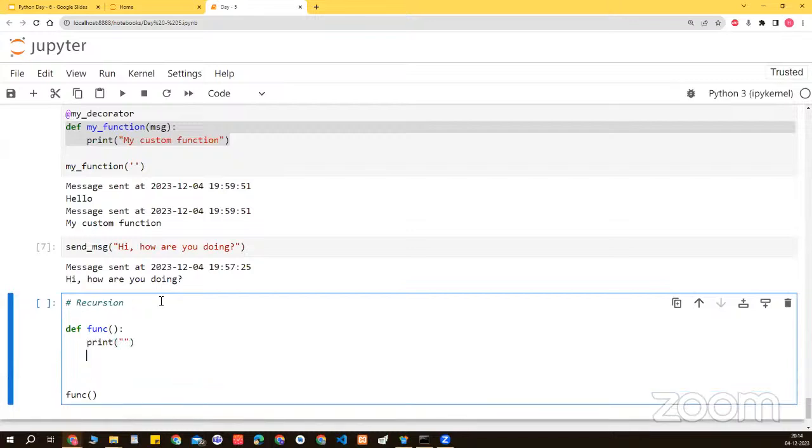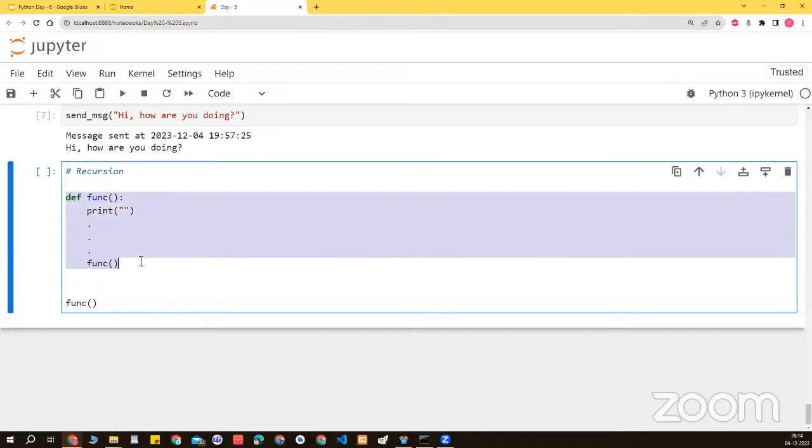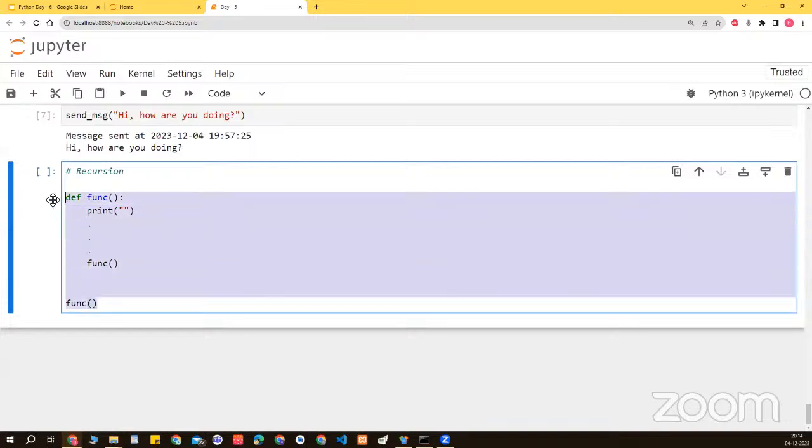You do something within this function, but what it does is call the function again within itself. You call the function once, and within the function definition, there is a line which calls this function one more time. Now the control goes back to this function, and from the beginning, it starts executing again. So that's what recursion is.